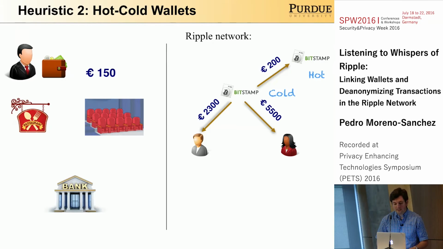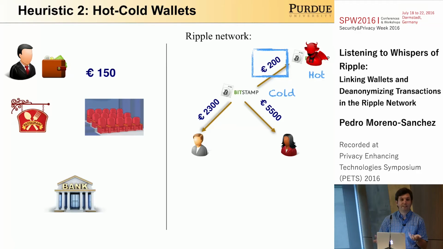One reason to do that is that if an attacker compromises the hot wallet, only 200 euros in this case are at stake, but the credit of the clients is still not vulnerable. For that reason, it's an incentive for the gateway to keep the cold and the hot wallet unlinkable. Otherwise, an attacker could link them together and they would become more vulnerable.